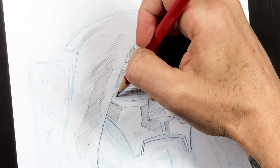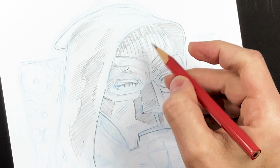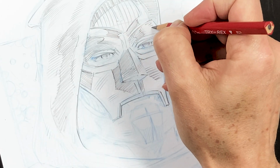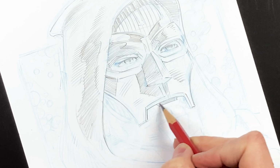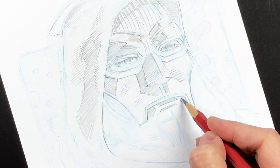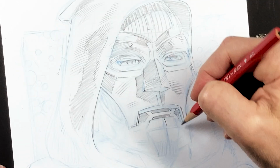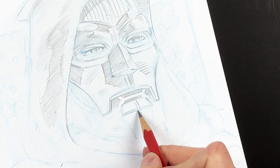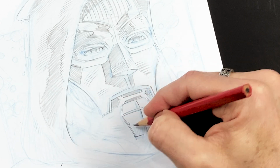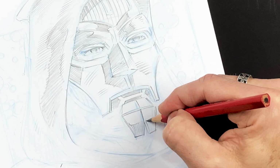The great thing about drawing Dr. Doom is that many people have worked on him throughout the years, and there have been many different versions of him. Ultimately, if you get the stance of the character down, meaning you have all the elements that make Dr. Doom a man in an iron mask with a cowl, then you can push and pull the shapes and designs however you want without losing the essence of who he is.